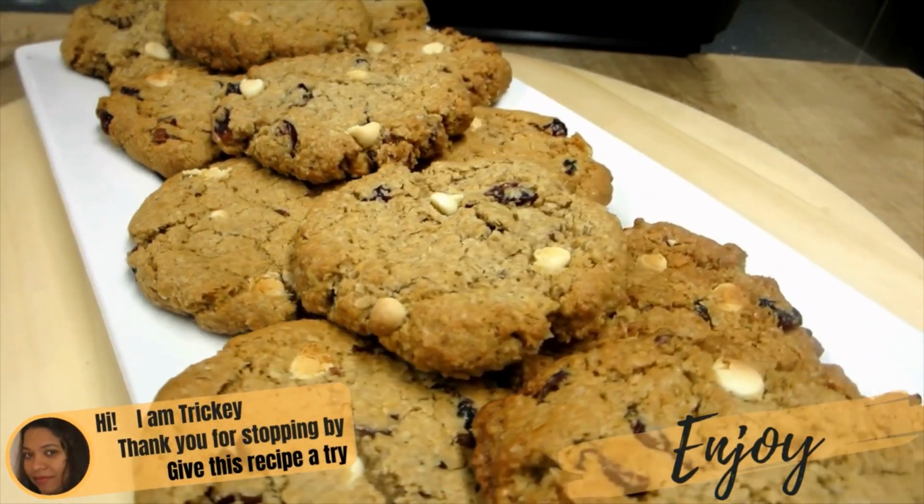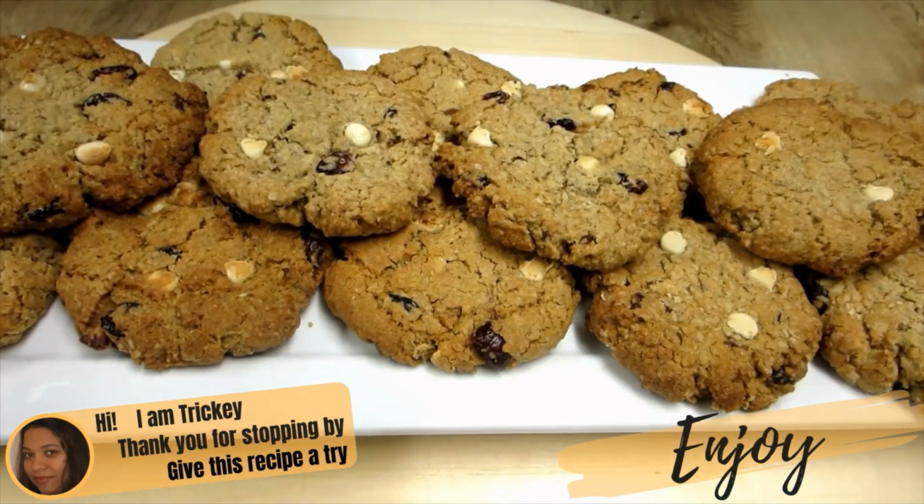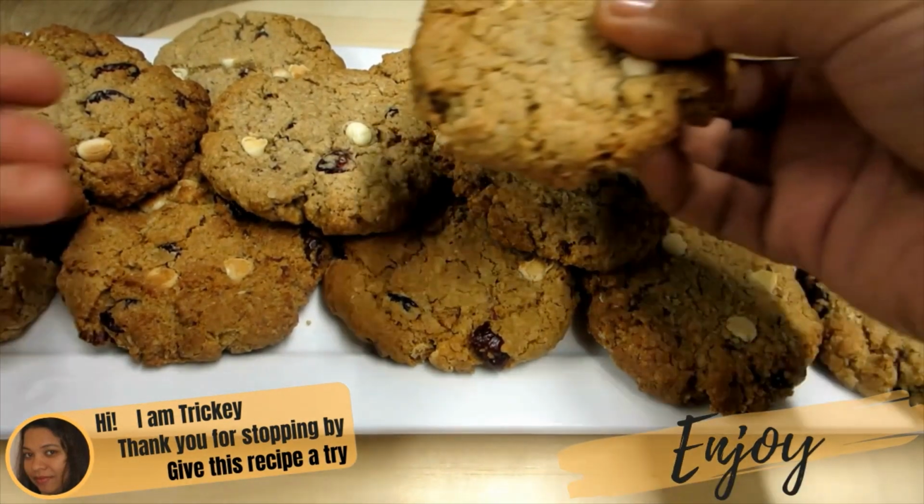And there you have it. Soft and chewy oatmeal cookies packed with white chocolate chips, chopped pecans and dried cranberries.